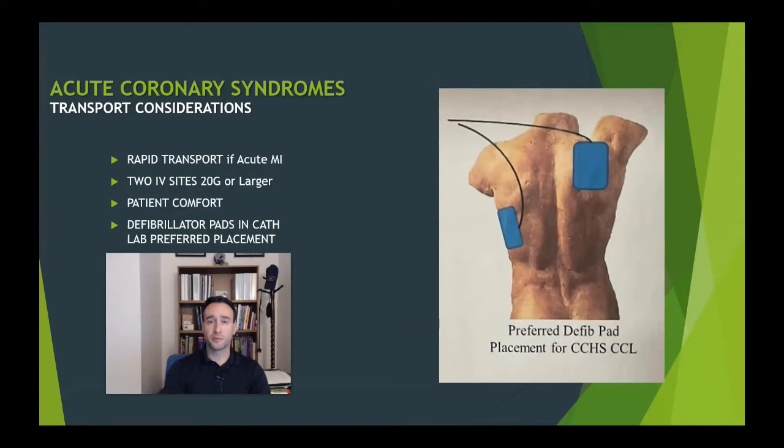And for the defibrillator placement, like I said, it speeds up the process once they arrive in the ED. If you look to your right here, this is actually the preferred placement that Christiana prefers. So it's actually upper right shoulder and your normal placement down here. The reason for that is when they are doing the cath, they are using a device where they're looking directly at the patient in real time, and if the pads are placed in your normal position, it's actually blocking the device from working.